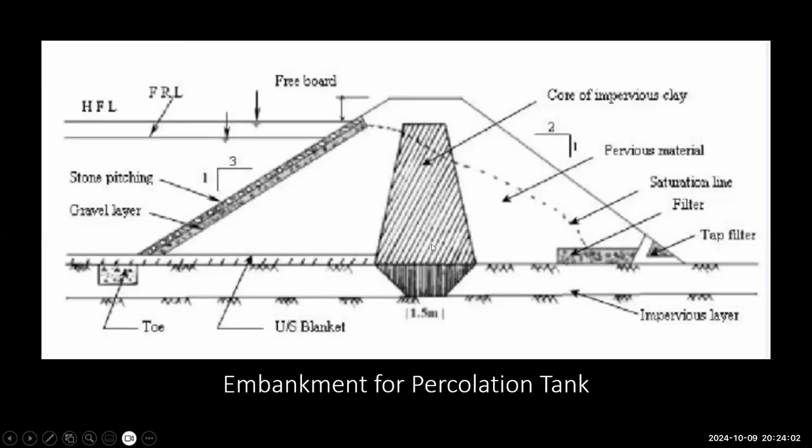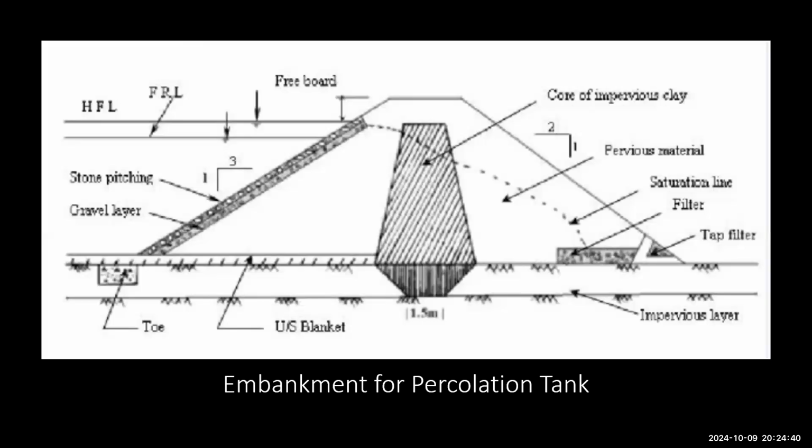And this central core is supported with coarse, pervious material. The coarse material consists of voids. These voids are interconnected, so through this coarse material, water can percolate. That's why this material is called pervious material. Opposite to that, in the core, the material is fine. There are very few voids, and it is difficult for water to percolate through it. So this inner core resists the percolation of water through the dam wall.